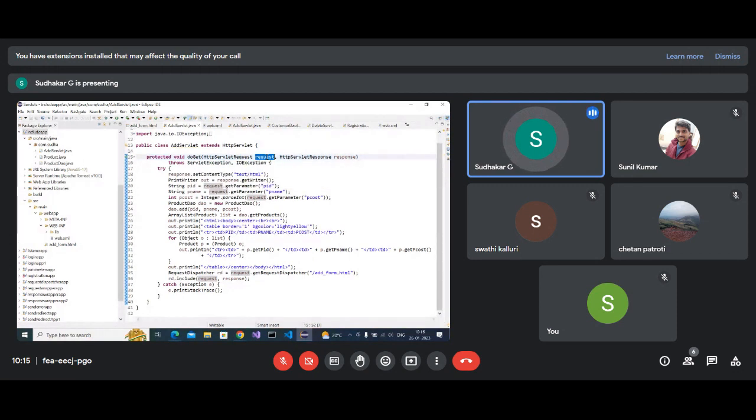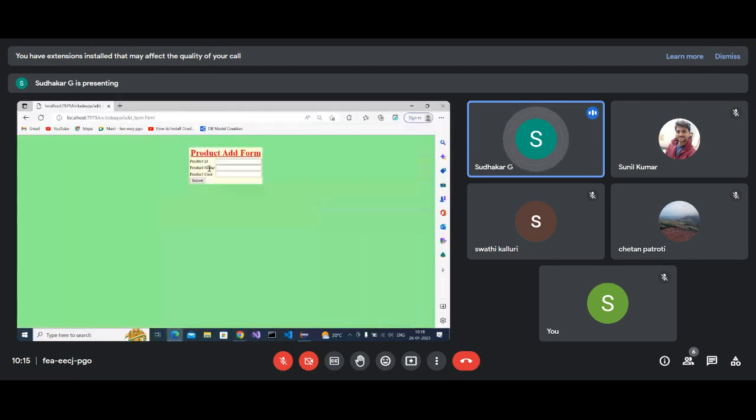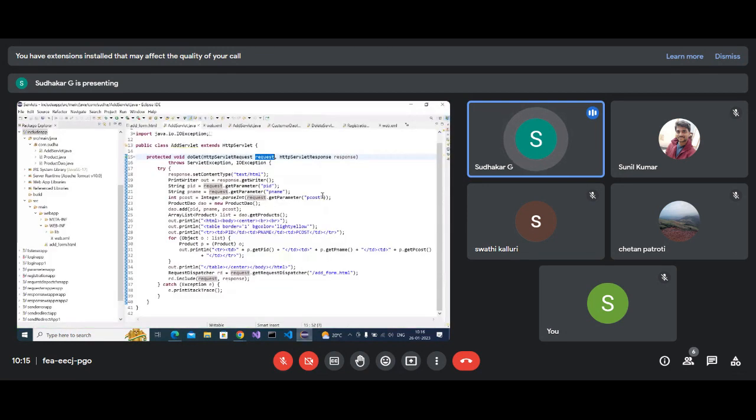Then once this object is destroyed, you again display this form and enter the values and submit this button. The previous information cannot be sent to the next request. Why? Because the current request 1 is already destroyed.